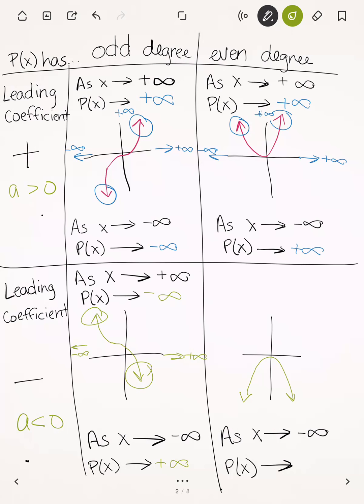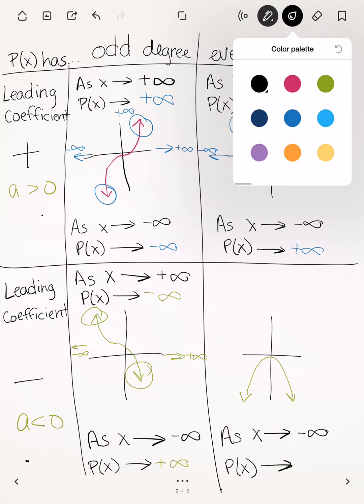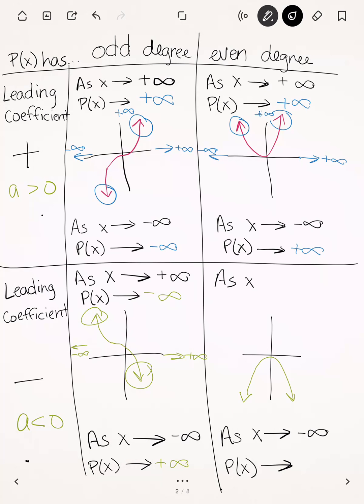Okay, so as, and I didn't write it on this part, now that I noticed that, so as x approaching positive infinity, I look at my graph, well, it's approaching positive infinity going this way. My graph is going down, so p of x is approaching negative infinity. Okay, and if I look as x is approaching negative infinity, so negative infinity is going this way, p of x, it's going down, so it's also approaching negative infinity. So this is a very helpful tool to determine what your graph's going to look like.